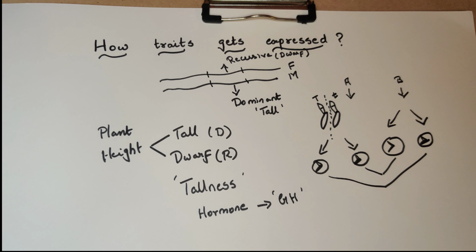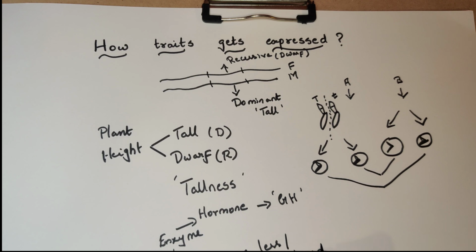Now what about recessive? Why is it not getting expressed? Take this as an example. When I say the hormone is produced at maximum amount, it is because there is an enzyme triggering the production of this hormone. This enzyme makes sure that the hormone is produced at maximum. Suppose there is a deficiency or some defect in this enzyme. What happens is that the amount of hormone produced will be very little, or the hormone will not be produced at all. So there is no hormone production, so the plant does not grow. That is why the plant appears dwarf.